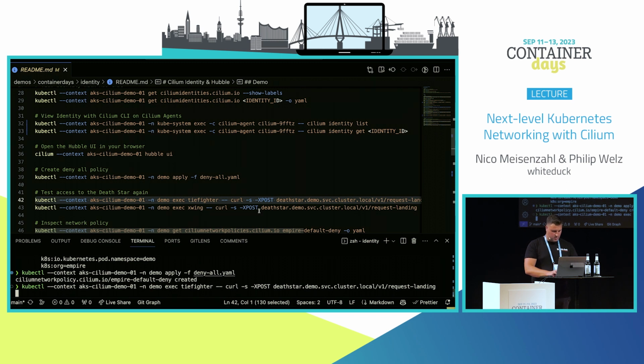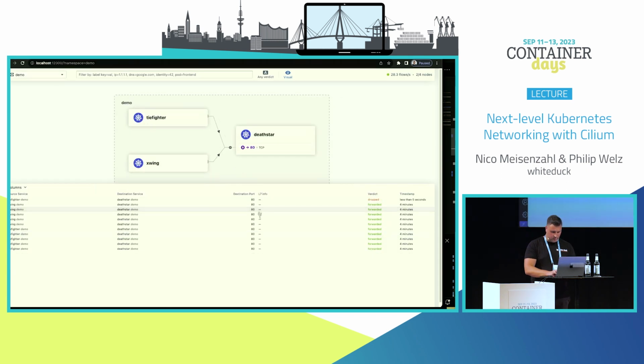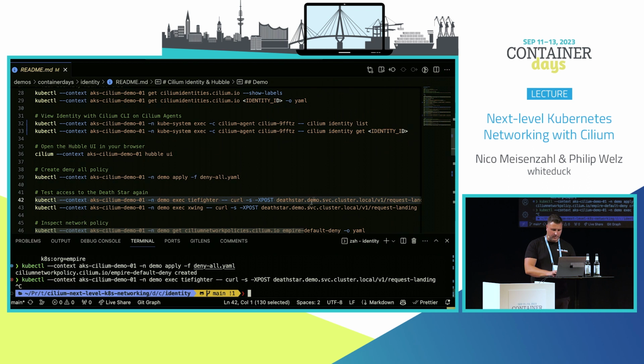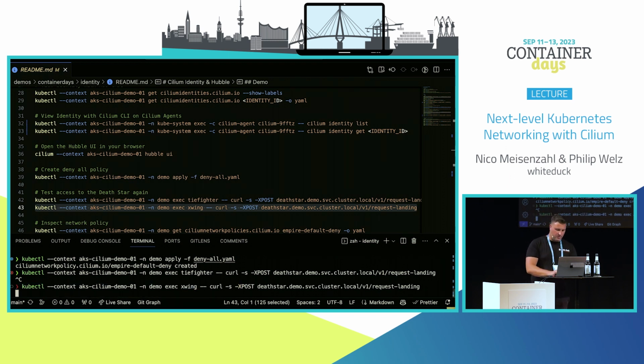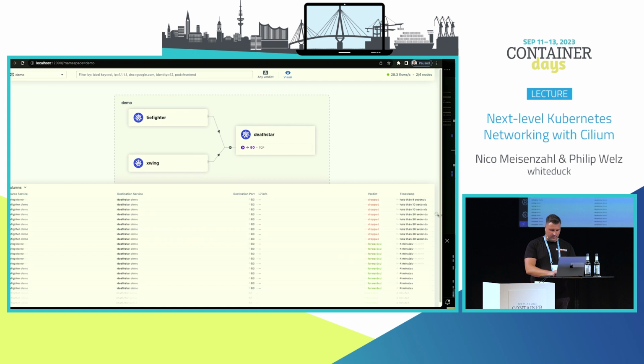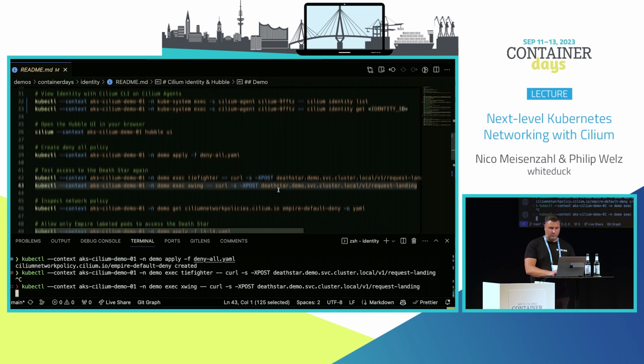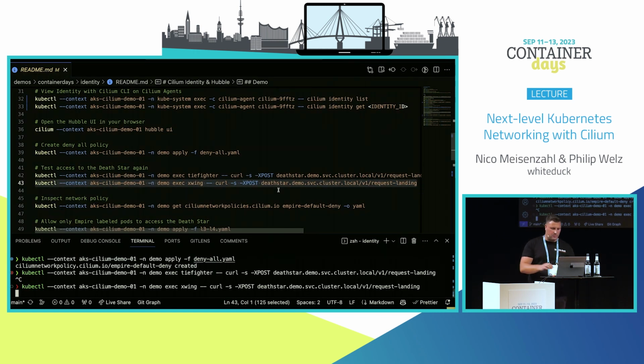You see this drop now because we created the deny all policy. Do the same from the X-Wing. It should also not be allowed to land, and then we also see the dropped requests. So we made the drops and the access now visible.